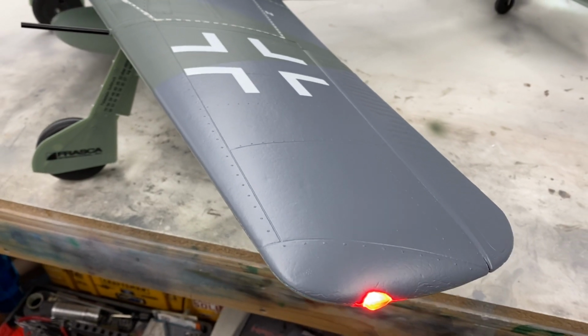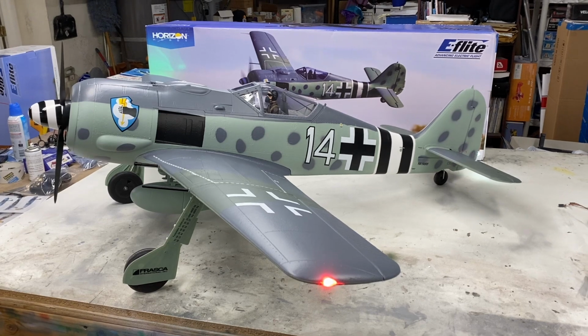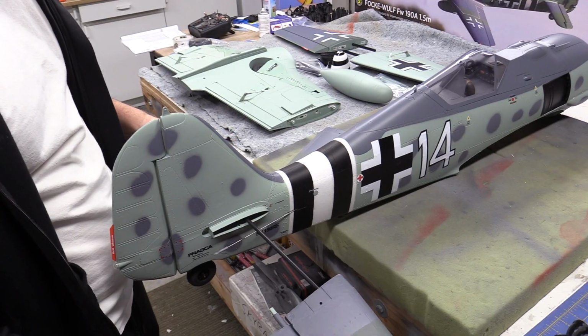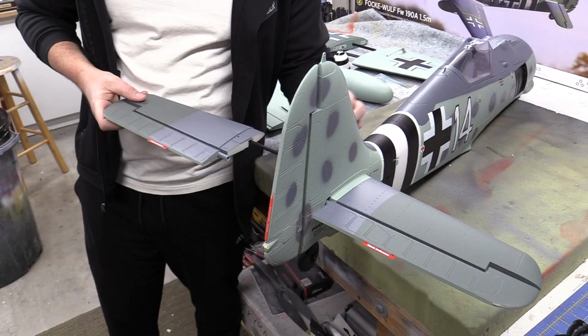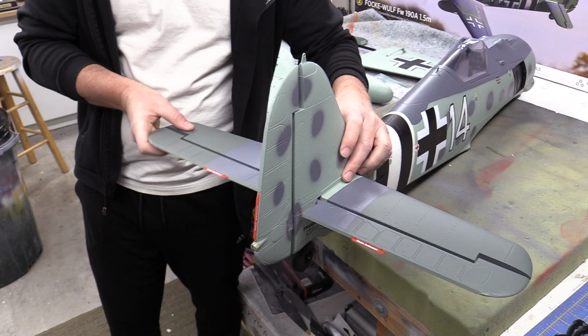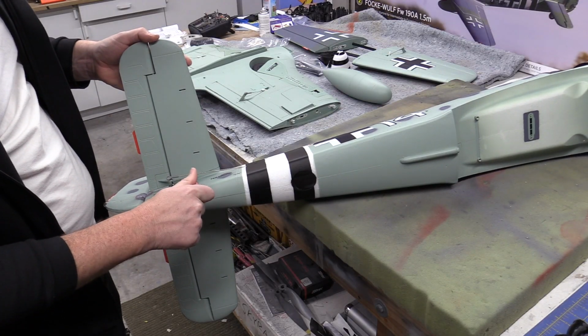Now, the assembly is extremely simple, and it goes together very fast. You start out with the tails. Those get slipped on over a carbon carry-through spar. You slide those into place, and then those are held in by one screw each, screwed in from the bottom.